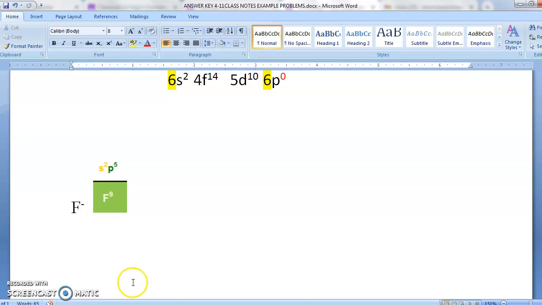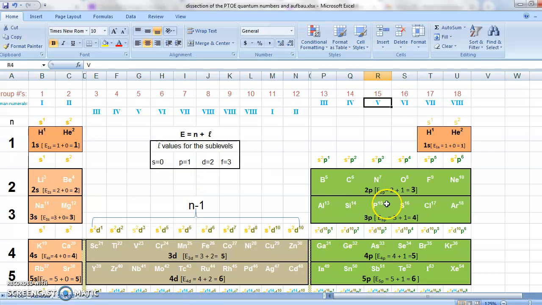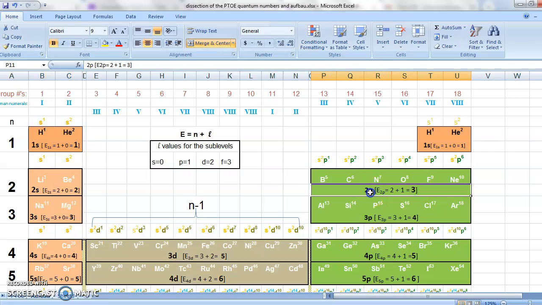So first we have to find fluorine on our periodic table of elements. Here's fluorine, number 9. I look above fluorine. It's s2p5. So when I'm done with fluorine, it should end in s2, p5. Here's fluorine. I go down. This is the row it's on. So it would be 2s2, 2p5 for fluorine. Remember, fluorine is the neutral atom.